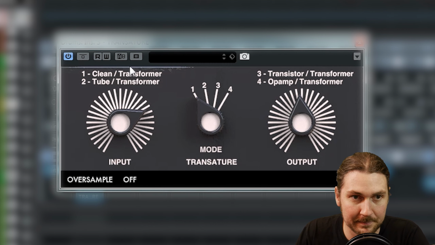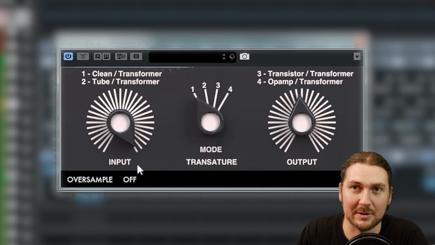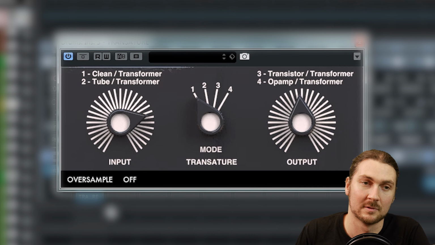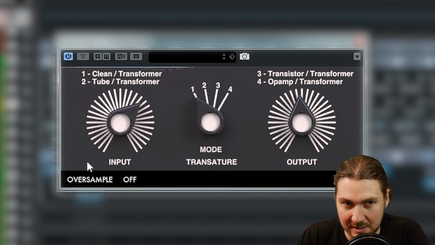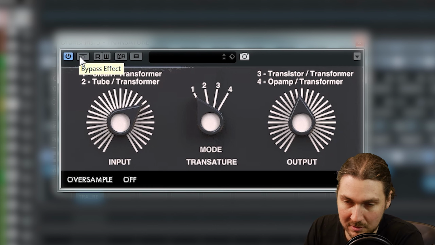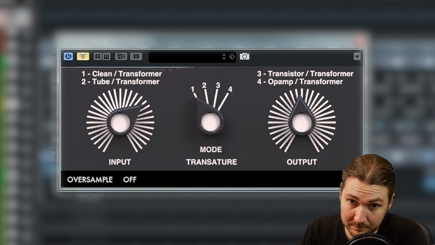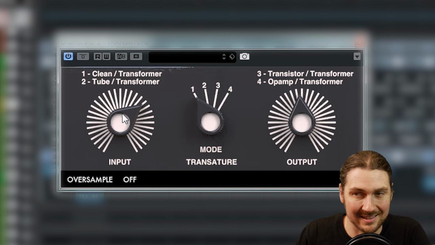Let's turn that input up. Hear it kick in. Oh yeah, you can hear it totally grabbing onto that kick there and flattening it without doing much to the rest of the drums really. Let's wind it back to where it just kicks in, so turn it off. On. Adds a little bit of weight, a little bit of crunch.